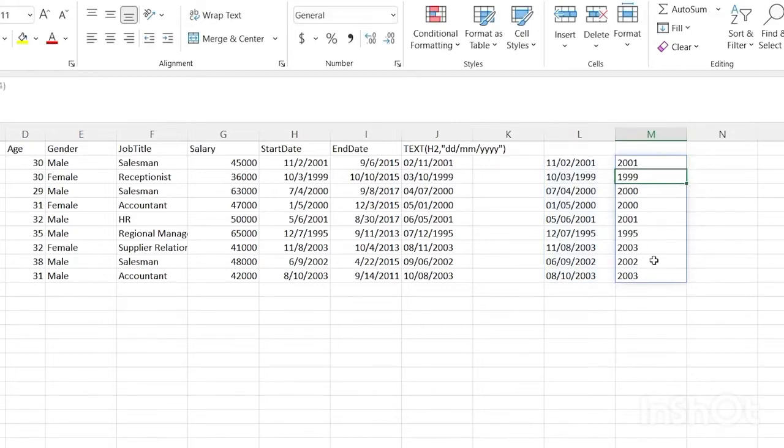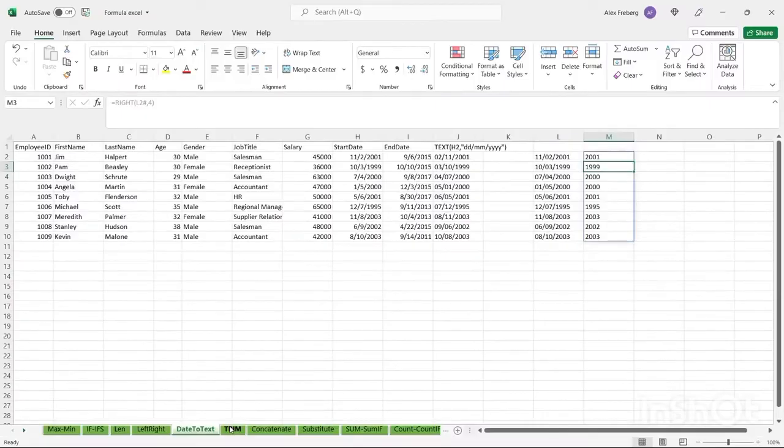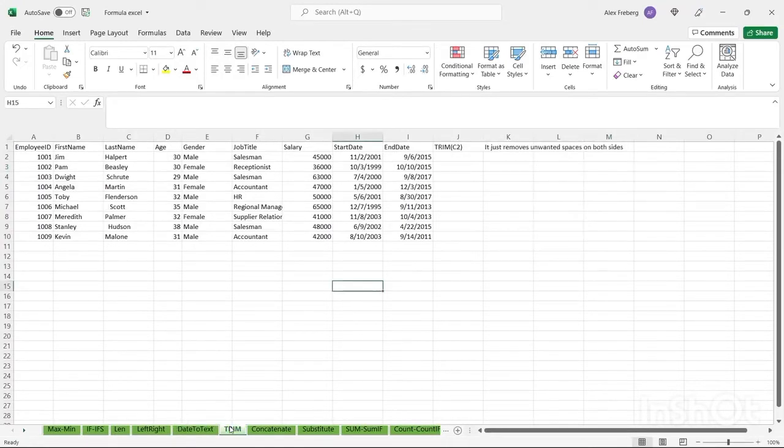And you can do that. Imagine doing that with millions of rows, or, let's say, 10,000 rows. It's gonna be a breeze, right? It's gonna take you 2 minutes or a minute to do everything that you wanna do, instead of having to do a bunch of mess to convert it to a string, which I promise you I've done, and it just takes forever. It's terrible. So that is date to text. Super helpful formula. Let's go over to trim.